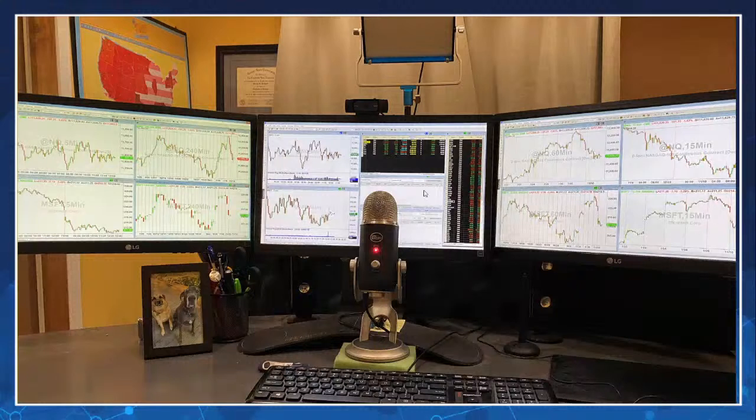minute. On the main screen here is where I have my 5 minute, I have my different watch lists and different tabs. I also have my positions and open orders. So to me, this is more than enough for me to look at whatever security I'm looking at from a variety of different angles. And it's all linked up. So it's important for me to be able to see that much real estate. And I'll talk about the video card here in a second. It's very important that your video card can handle this type of stuff. It's really a big deal for me. So anyway, that's a picture of my screen.